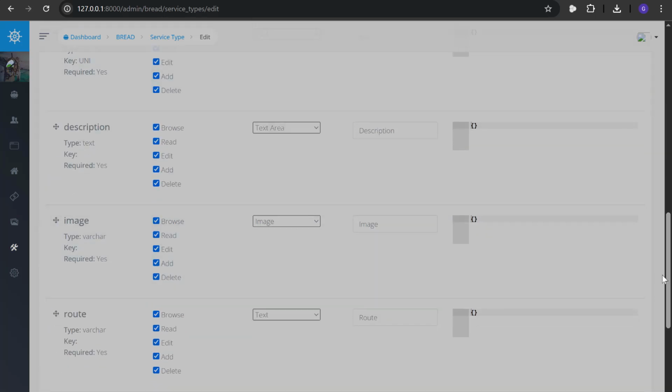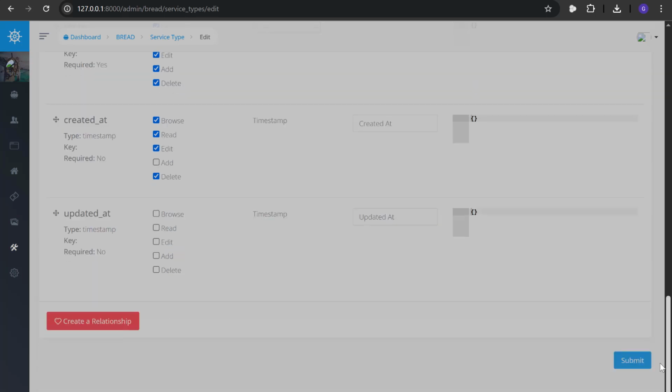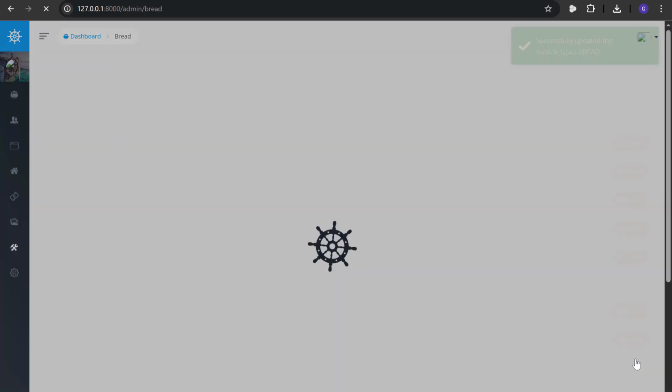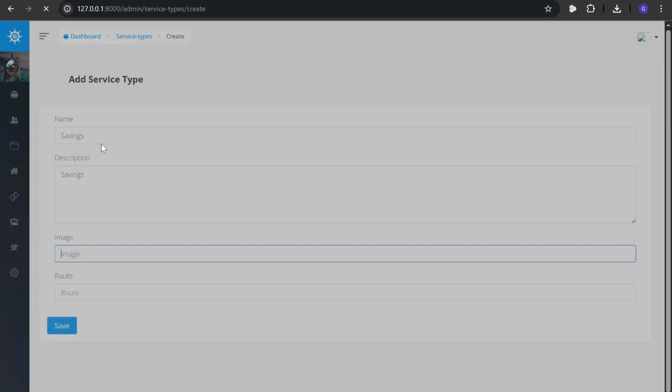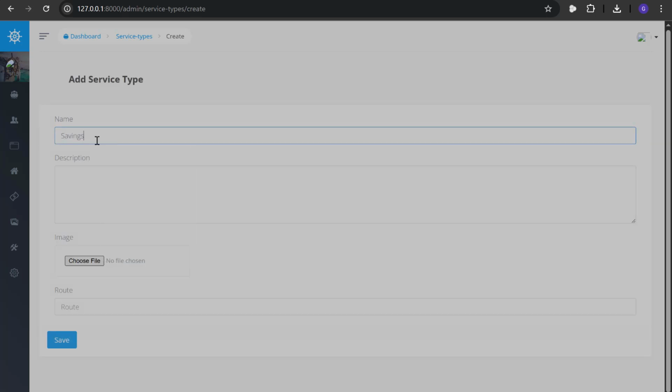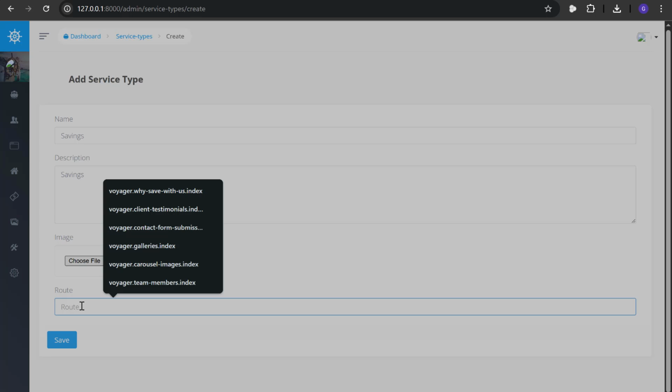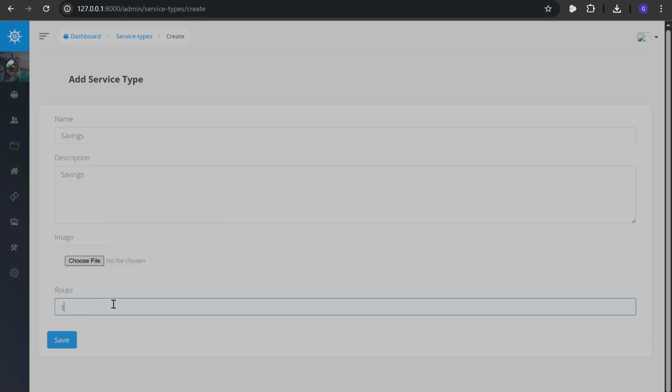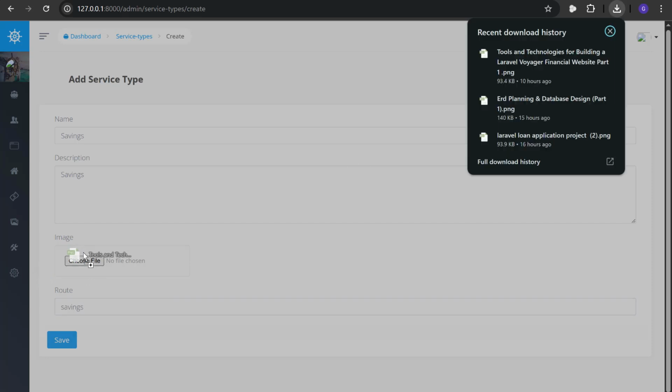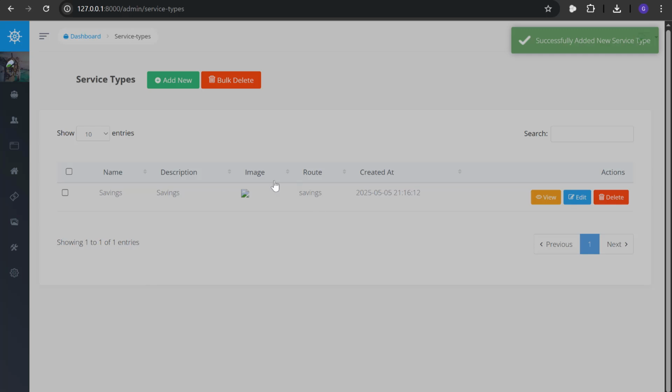And also if you do have fields for multiple images, then you can always select that as well. So this is going to take on savings, then maybe a description for savings. Then I can have the image added for purposes of testing, and then the route. We shall have the routes configured too, but for now, if I have something like savings, then I click on the image, then I save. You can see that it is already updated.